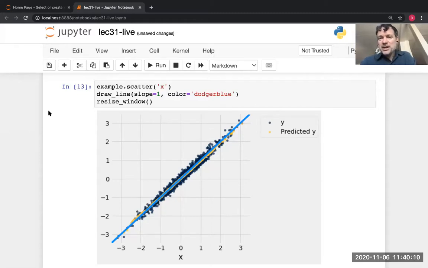So if you were going to make predictions, maybe it would be a good idea to take your x value, look up the corresponding point on the blue line, and make your prediction from the blue line instead of the yellow line. That'd be a perfectly reasonable procedure. This process of trying to find a straight line that goes through the data is called linear regression. Why would a straight line be better? Well, in this case, there's not much difference between the yellow line and the blue line, so for this particular example it's not clear why we would prefer one over the other.